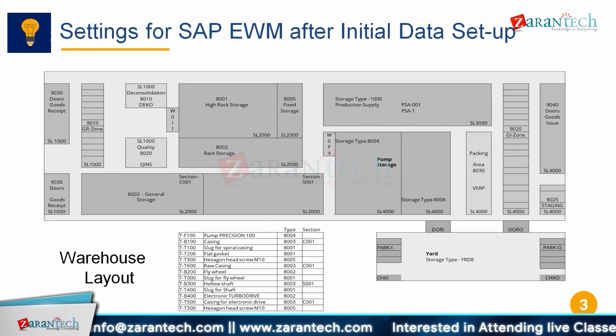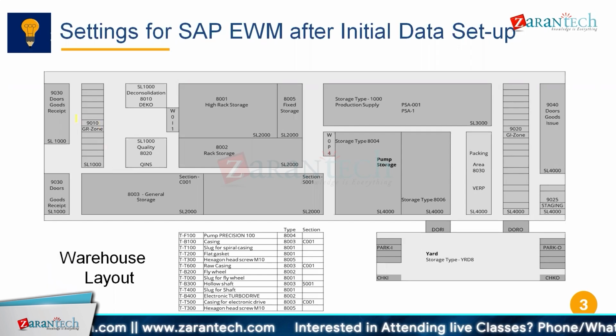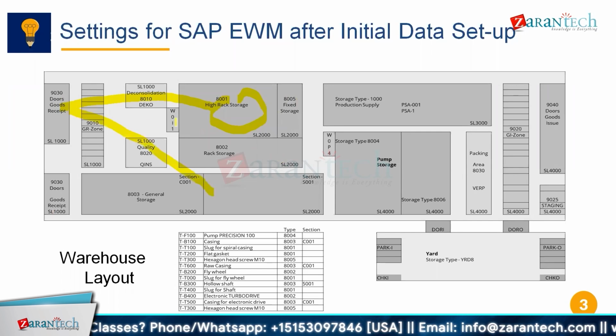It will cover inbound. We will get in the parts from suppliers, store them into the rack storage, and then from the storage we'll be supplying them to production. We can also get them to a general storage. So we have different types of storages into which we will get the parts. This will cover the inbound aspect, how to place parts into different types of storage.